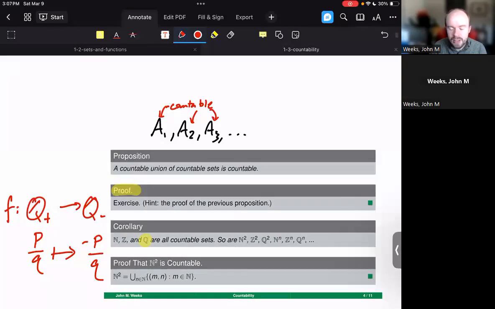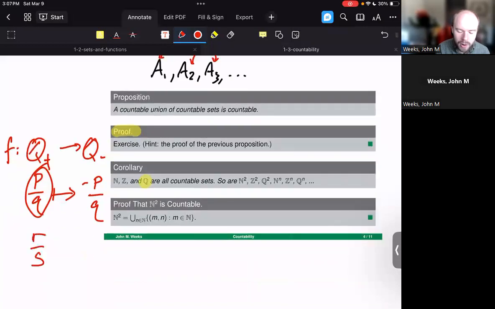Notice that this is a well-defined function, which we'll talk a little bit more about in a bit, because that is important. It's well-defined because if I have two elements over here that are the same, let's say another r over s that is equal to p over q, because there's more than one way for me to write an element inside of this domain, that's still going to map to the exact same thing over here. Negative p over q is equal to negative r over s.